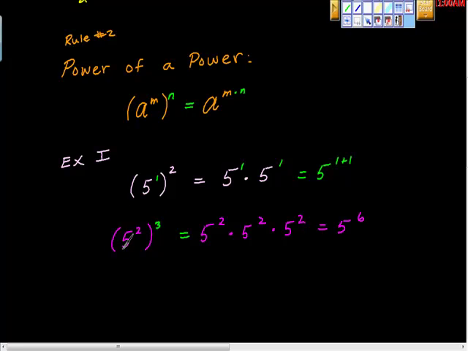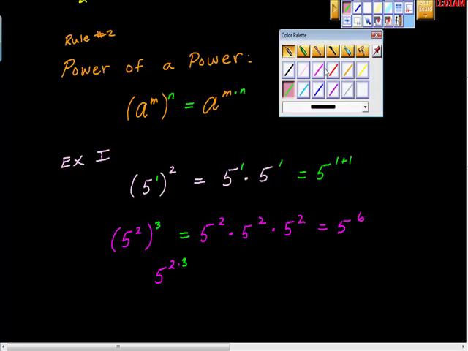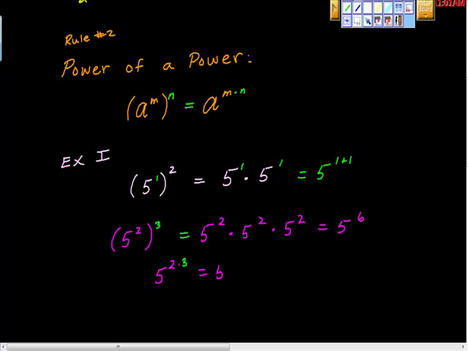So what this rule, power of powers, does is provide us a little way to simplify this. What we're going to get is 5 to the 2 times 3 power, which of course, lo and behold, gives us 5 to the 6th power. And maybe you're noticing and saying, how come he isn't getting a number? When we're using these rules, unless you have a calculator, what is 5 to the 6th power? It's a pretty big number, because 5 to the second power is 25, so 5 to the third is 25 times 5, which is 125. So I'm not looking for a number here. I'm just looking for this to be simplified into a form like this, okay?